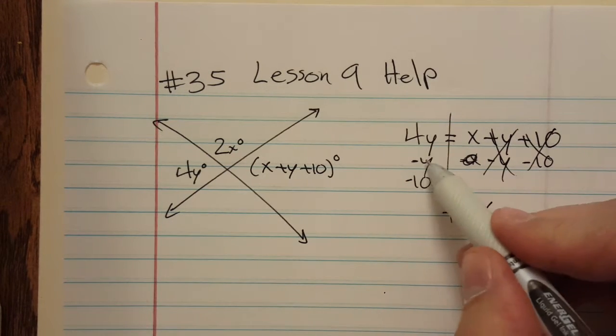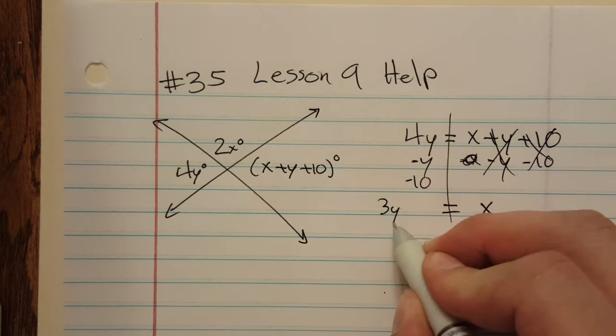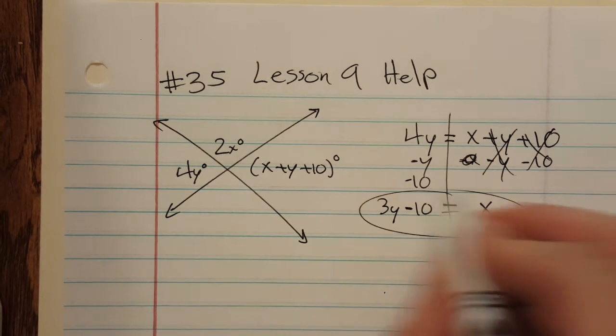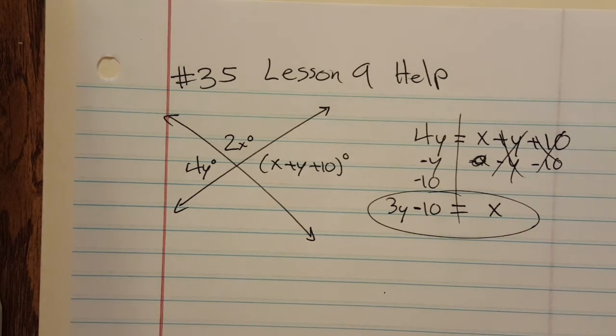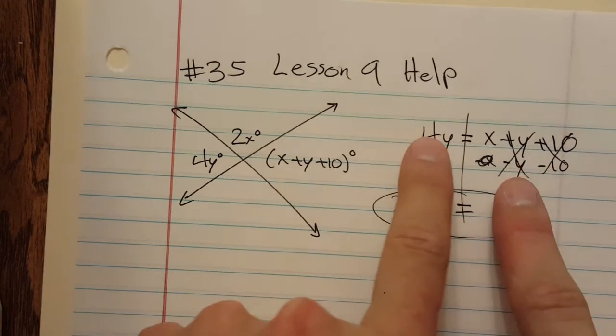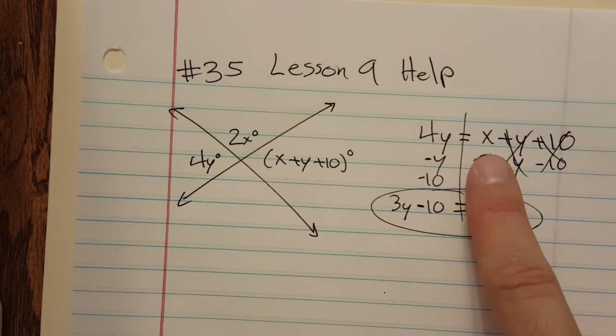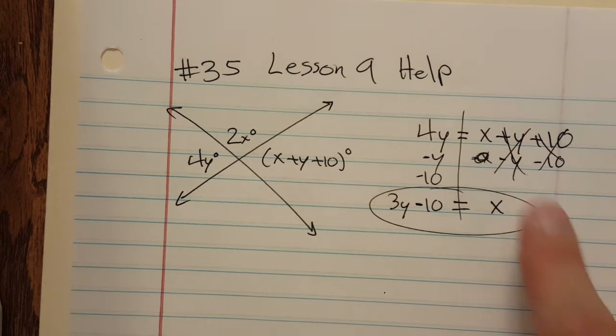Let's see here. 4y minus 1y would be 3y, and then we'd have a minus 10. Okay, so again, x equals stuff. So again, you use the vertical angles to isolate a variable. I'm not sure why I tried to isolate y. That was really silly. How about I try to isolate the x? It's almost all by itself. All right, so x is all by itself. So what do we do next?